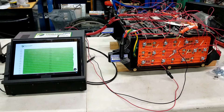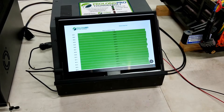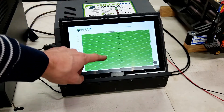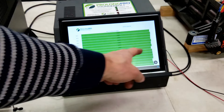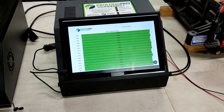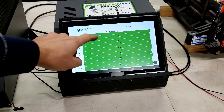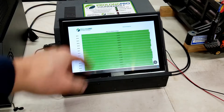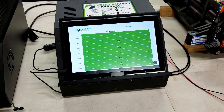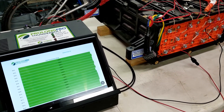Scroll down to the bottom of the settings screen and click on Module Voltage Test. This will show the voltages of every single module. What we're looking for is that we have all 20 channels with the exact voltage values for each module. A sign that something is wrong would be a blank row with no reading, or a row showing 16 volts instead of 7 to 8 volts — that would mean two modules are connected as one. Once all channels are reading correctly, you can compare these with a multimeter to the individual modules and you'll see they're accurate to within a couple hundredths of a volt. That confirms the system is electrically connected to the battery properly, and you're able to begin using the Thunderbolt system on this battery. Thank you.